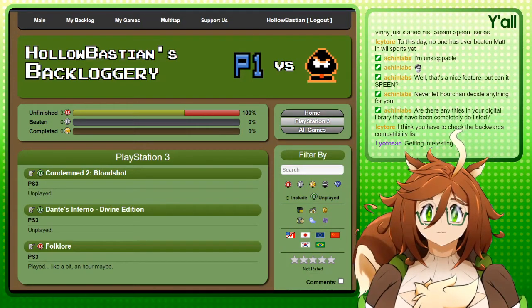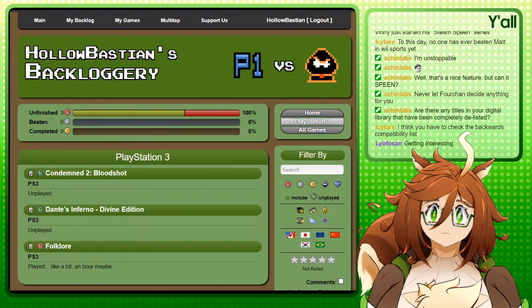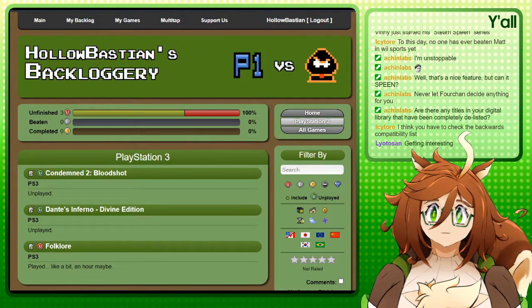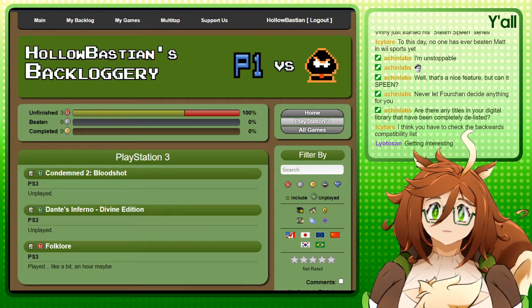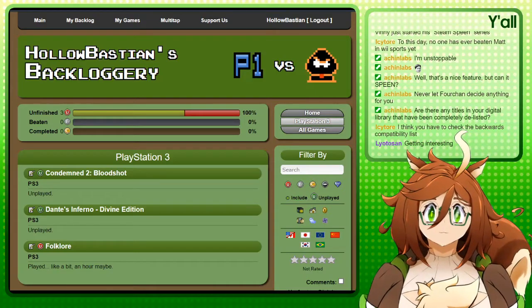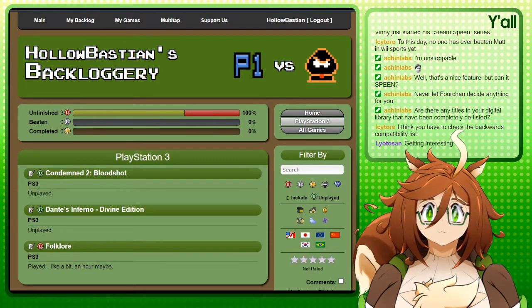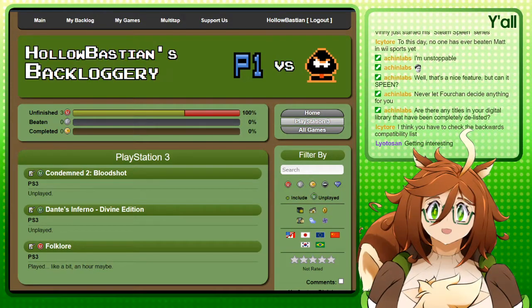Okay, chat with chat real quick. Never let 4chan decide anything for you. Are there any titles in your digital library that have been completely delisted? I don't think so, but I guess we'll find out, because I haven't actually researched all of them. I think you have to check the backwards compatibility list. Yeah, I'm surprised at how interesting this is getting.